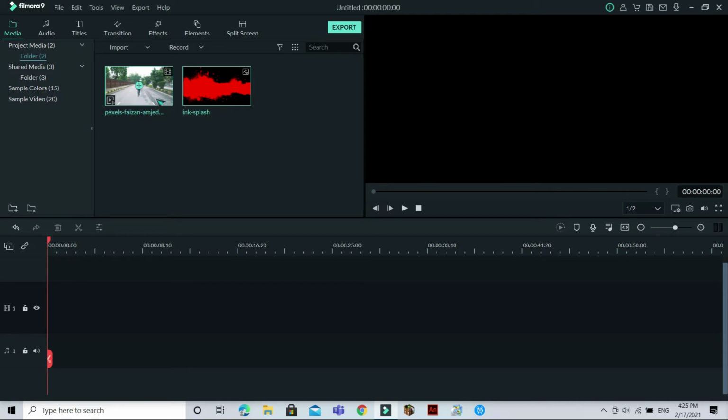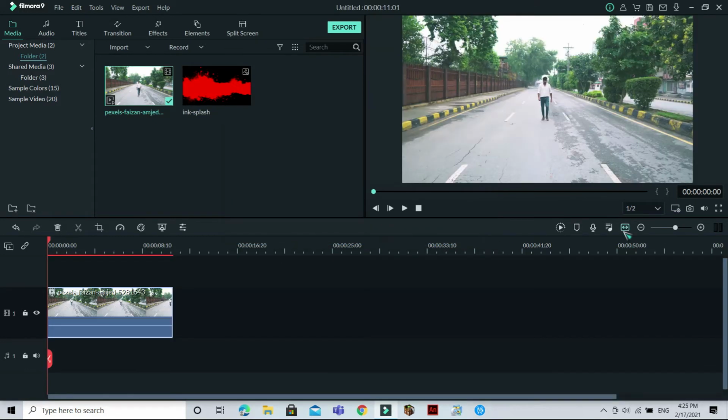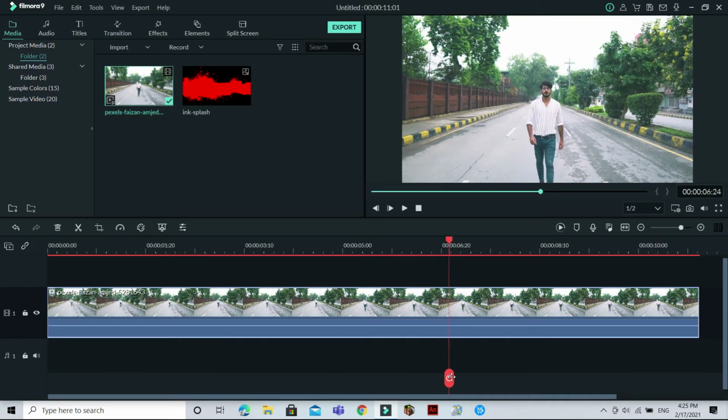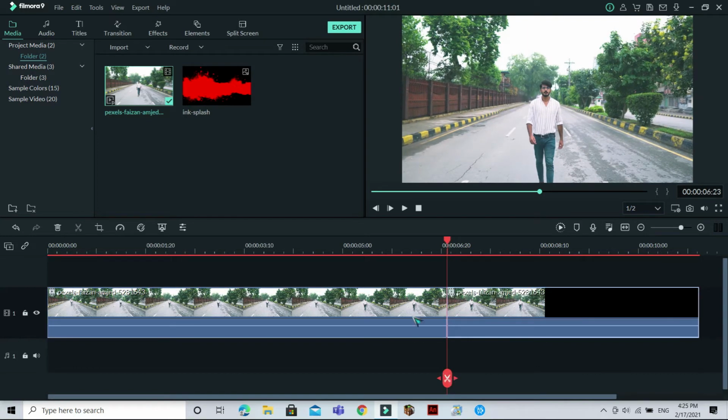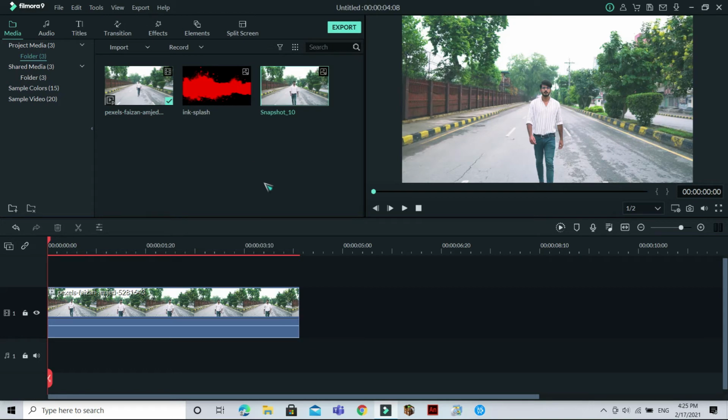Okay, now we have to do the same thing. Sorry. Now I'm going to bring only this thing here. Okay, zoom to fit the timeline now. Okay, first it's not that same. Okay, now I like this frame. I will delete this front part. I'll take the snapshot. Okay, I took the snapshot. I guess it should come here, but if it's not coming, then also okay. Okay, now I don't need this video.